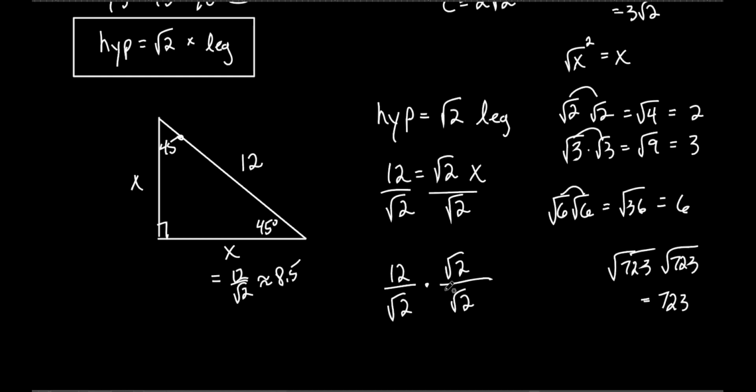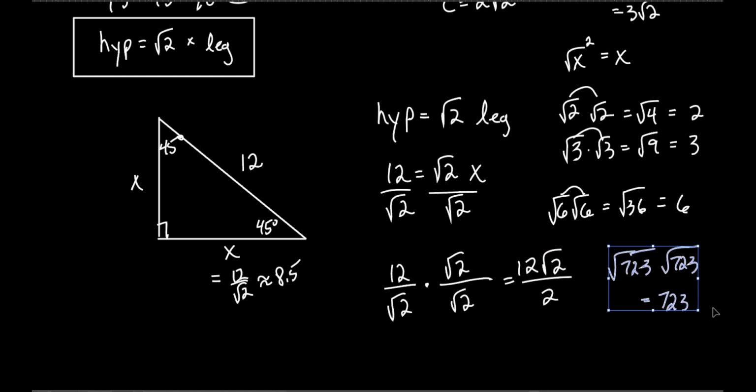Would you agree? What's 7 times 1? 7. Same thing that we started with. What's 248 times 1? 248. Got it? So what is this times 1? Well, it still equals what we started with. Yes? All right. I'm getting there. So what do we have now? What's the square root of 2 times square root of 2? It's 2. What do I do up here? I just write 12 times the square root of 2.